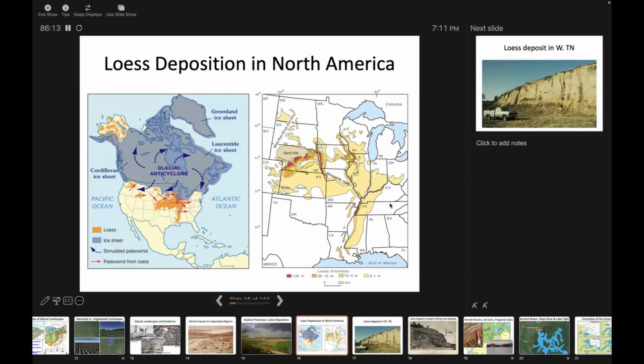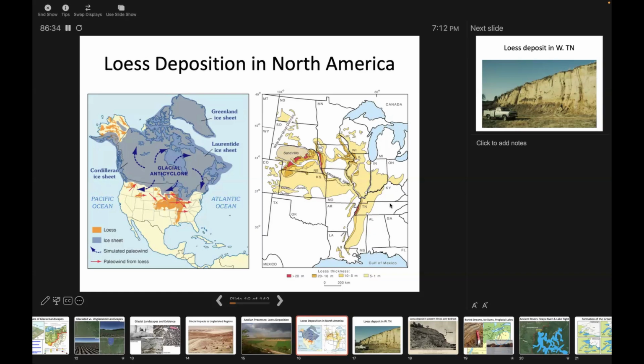So a lot of that loess deposition, if you know where to look, you can see it. How many of you know where Trenton Road is up on the north side of Clarksville? There's a place when you go north up on Trenton, you cross Needmore. And if you go just north of there, there's an apartment complex on the left. And you go just a little bit to the north before you drop off into the valley of Spring Creek.